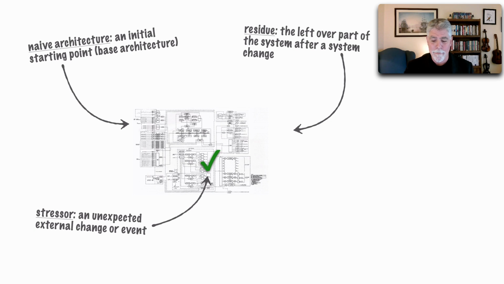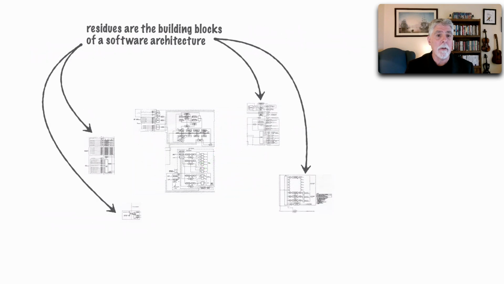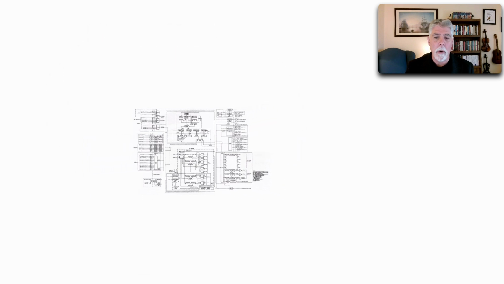As a matter of fact, these residues are in fact, through residuality theory, defined as the building blocks of software architecture. Rather than focusing on new components and interactions, we basically focus on these residues. Now let me show you an example of why this is so important. Those residues become the building blocks.